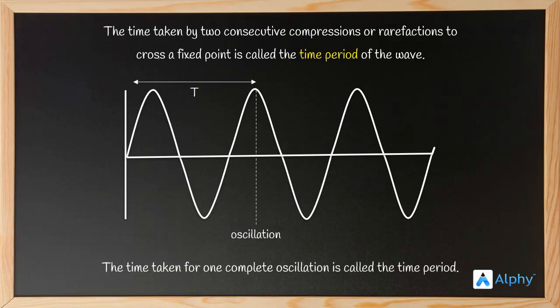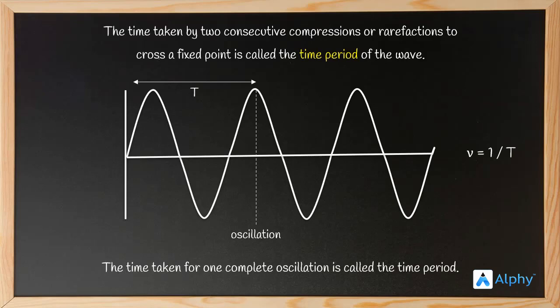Now, time period is for one oscillation, but the number of oscillations in a certain time is called frequency. This may sound confusing, but if we derive an important relationship from this, we can understand sound better. For example, if one oscillation is completed in 20 seconds, the time period is 20. However, if in 60 seconds 3 oscillations take place, frequency is 3. This relationship is simply seen as frequency is equal to 1 by time period. This is an important formula and one of the simplest ones in this chapter.